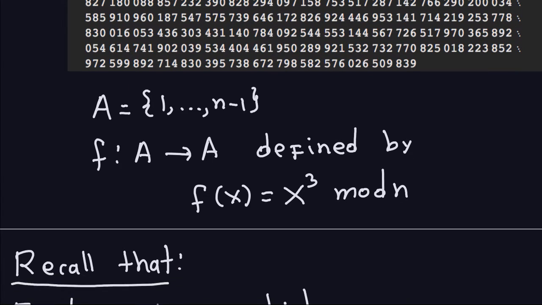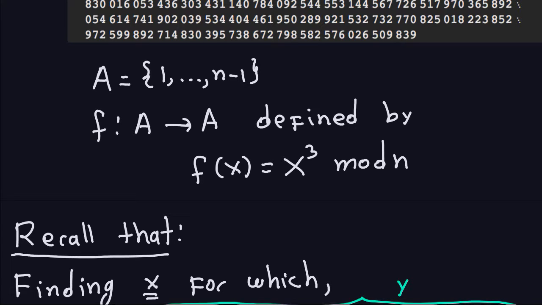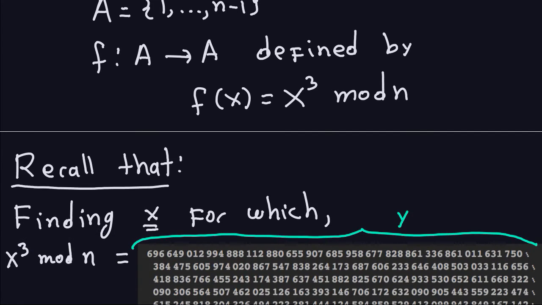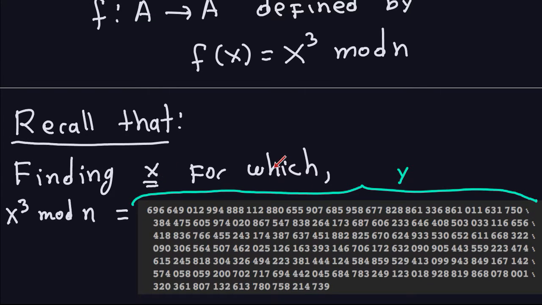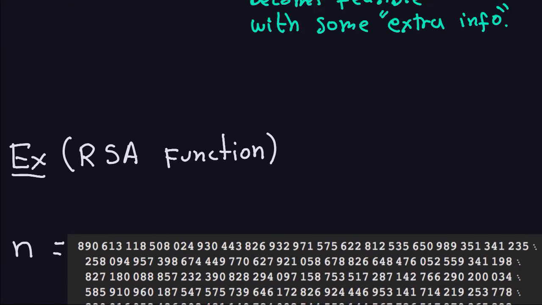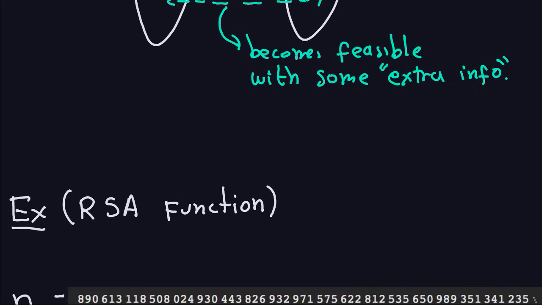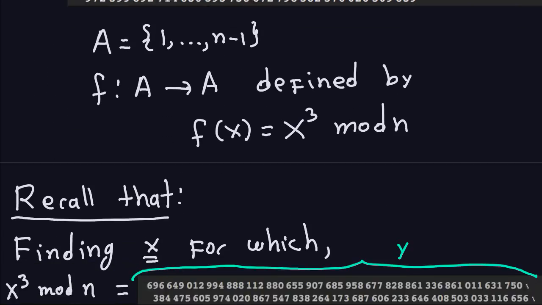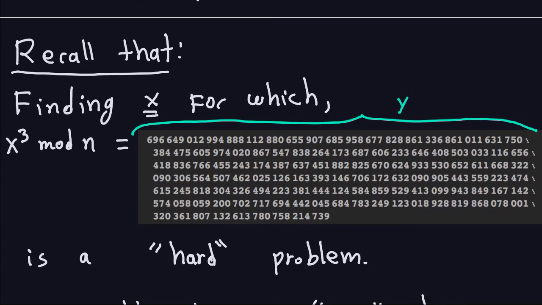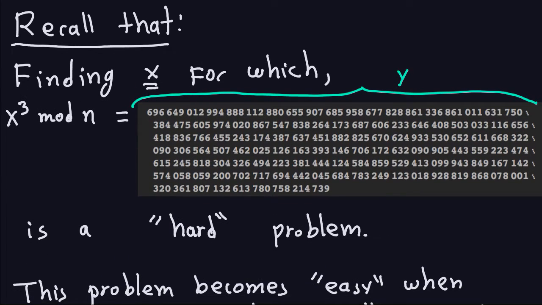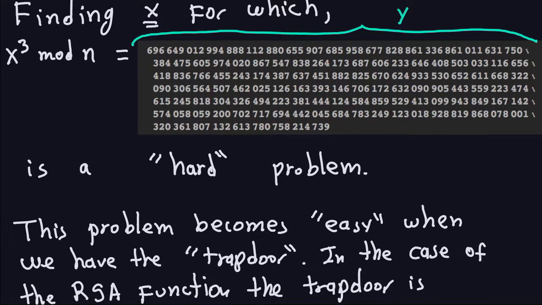Now let's recall something that we were trying to do in one of the videos. We had this problem: we wanted to find x for which x cubed modulo n is equal to y. So basically what I'm trying to do here is I know my y, I want to know what x it came from, because remember, going here is x cubed modulo n. I want to know if this is given, what it came from.